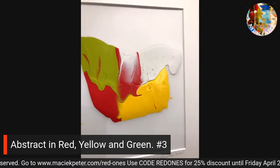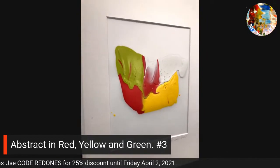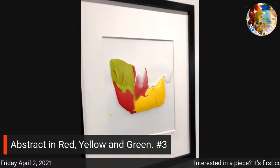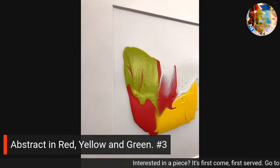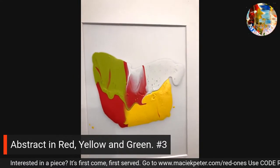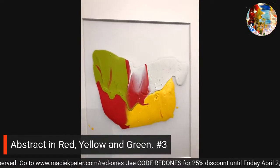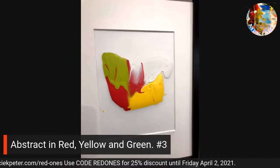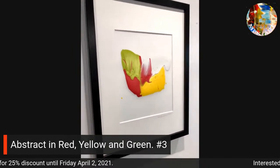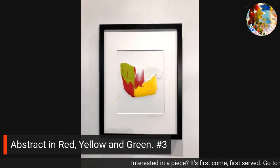Sometimes the shape comes out that I really don't like, and they get rejected. But this guy here, I really like the shape. So I don't know if you guys are seeing anything in there. Any monsters in this one? Anything in the comments? Two horses. Two horses. Okay. One green one, one white one. Yeah, okay. All right. And this is on Mylar, so the paint's a little bit thicker. It doesn't absorb in the paper as much. And again, it's framed and matted and ready to go.